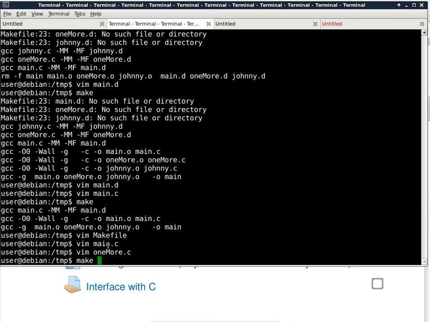So instead of make first and then GDB main, I'm going to say make main.gdb, which is not something that it will actually create, but it triggers the rule to run GDB. Because the rule to run GDB relies on main as a dependency, it will force it to remake main, which in turn will recompile the source code as necessary.